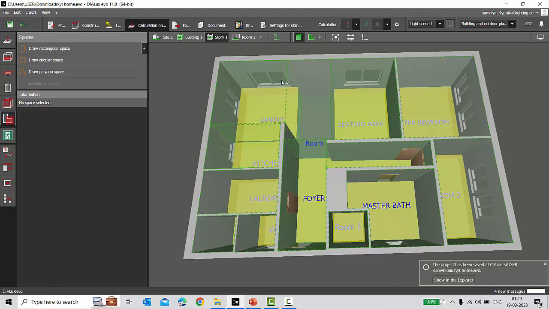So these are some standard settings of utilization profile and work planes for a residential project. You do not have a specific template selection in Dialux Evo for the rooms in a residence, but you can select similar rooms from other templates.